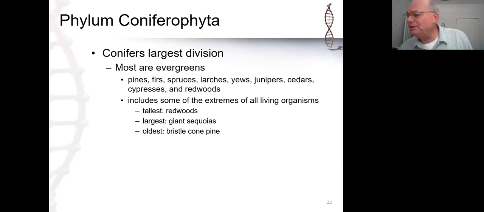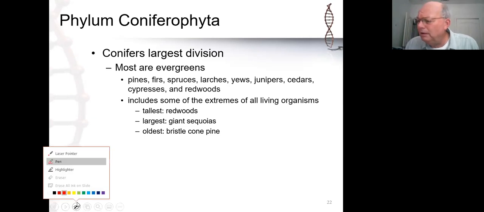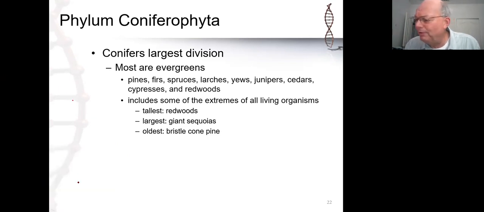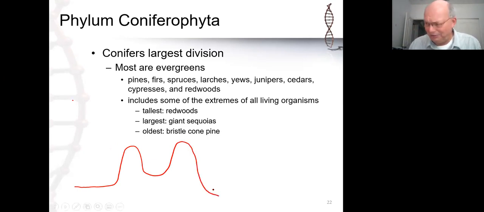What is interesting is that if you are familiar with the geography of California, you find all three of these trees within close approximation of each other. So if you go to Northern California, which is where you find the redwoods, and you look in profile at the geography of this region, let me see if I can draw this out for you. You have the coastal plain, the Sierra Nevadas, the Central Valley, the inland mountain range, and then you get into the inland desert.